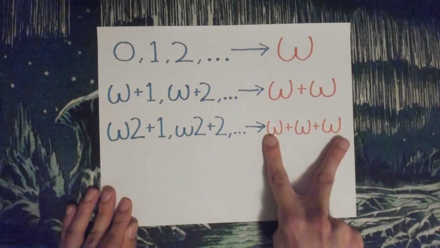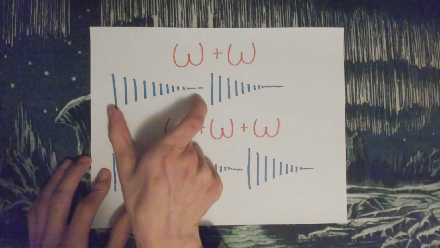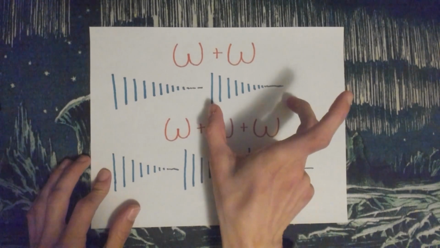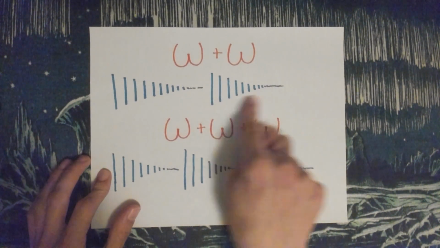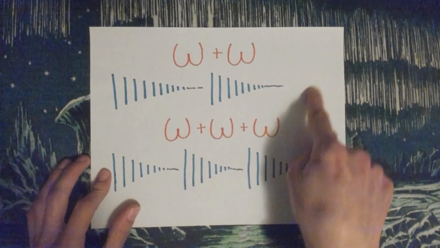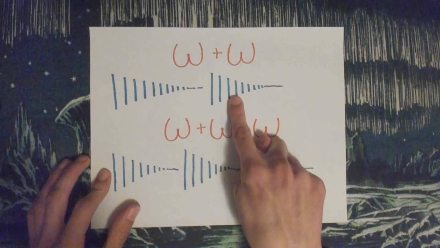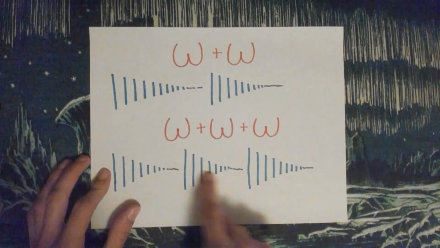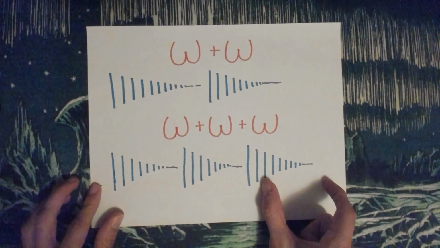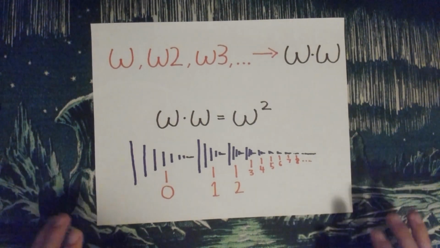Omega times 3. So here's what omega plus omega looks like. It's kind of like I just have omega here, and then I add a copy of omega after omega. So any element in here is going to be greater than all of these elements, as well as being arranged how they are. So this element right here is obviously greater than this one, which is greater than this one, and they're all greater than all of these, right? So omega plus omega plus omega is just going to be 3 copies of the natural numbers, one after the other.